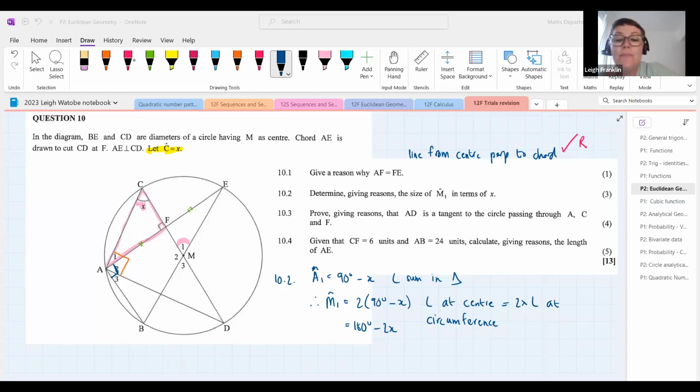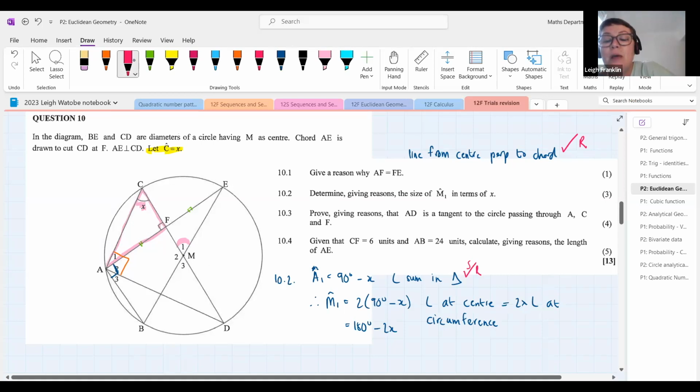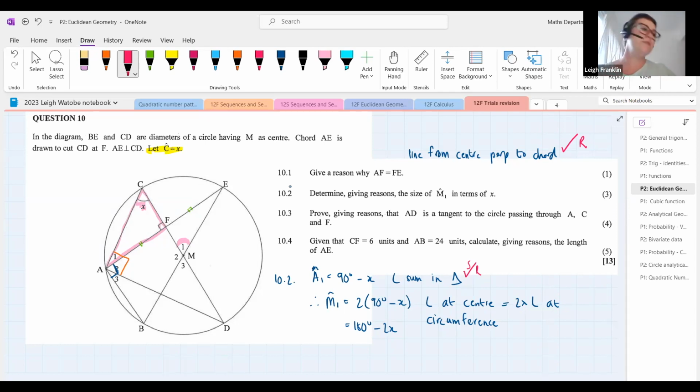So here it would be statement reason. They're never going to give you separate marks for things that you've learned in grade 8, grade 9, grade 10, grade 11. So things like angle sum in triangle, angles opposite equal sides, angles around a point, adjacent angles on a straight line, exterior angle of triangle, all of those sorts of things, you will be given 1 mark for statement and reason. Then when we're using stuff from grade 11, in other words, angle at center is twice angle at circumference, or tan chord theorem, or whatever the other ones, then they can separate it and give you a statement mark and a reason mark.